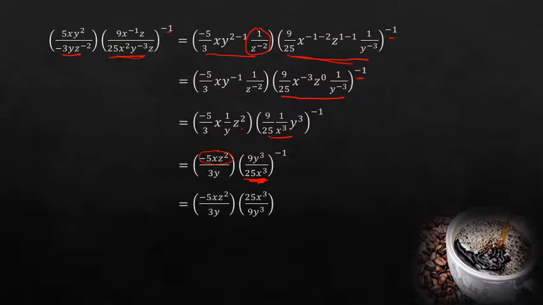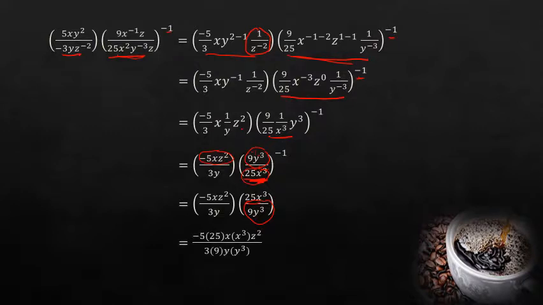So when we apply the power negative 1, all this will have a negative exponent. This one will become negative 3. This is 25 to the power negative 1. This is to the power negative 3. So it literally allows us to just flip them from the numerator to the denominator, and from the denominator into the numerator. So just take a look. The denominator is now the numerator, and the numerator is now the denominator.